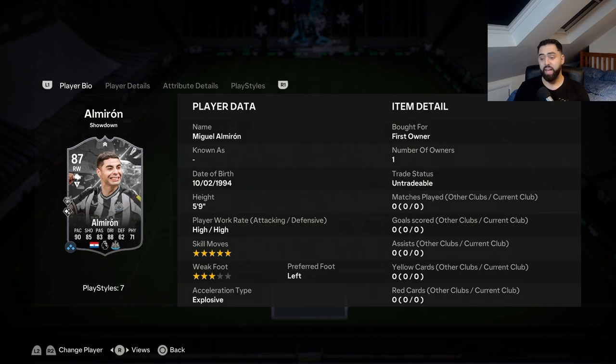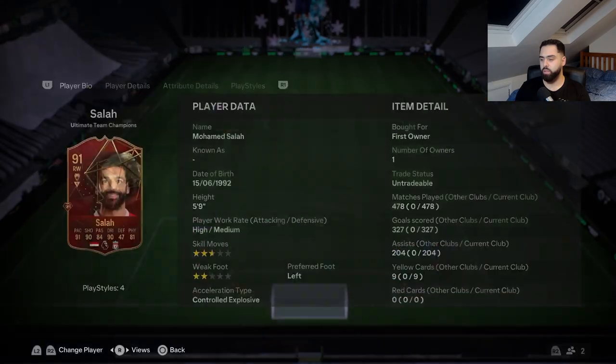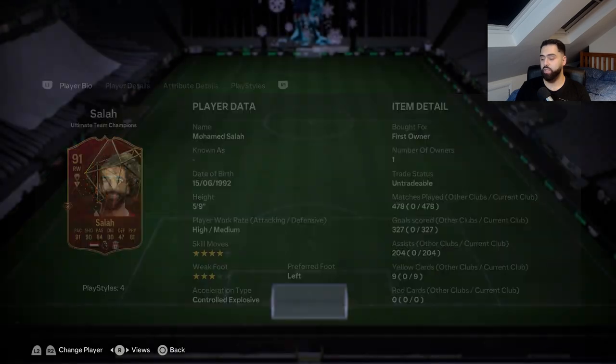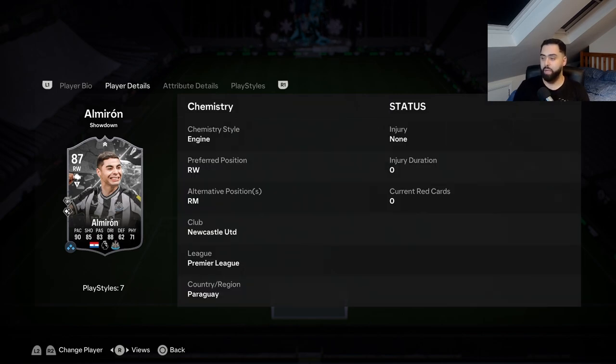But right now it has 90 pace, 85 shooting, 83 passing, 88 dribbling. The defending's okay for a winger, to be fair, 62 and 71 physical. We've boosted the stats with an engine card. 5-star skill moves, 3-star weak foot, 5'9", high work rates. The 3-star weak foot I'm a bit skeptical about, to be fair, but we'll see, because Salah has a 3-star weak foot in this game, and he's a very exceptional player, so maybe he'll play like Salah. They are very much quite similar in that respect. They're both 5'9". Quite interesting, actually. But anyway, he's got the 5-star skill moves, which will be nice to play with today. But he can play right wing and right mid only.